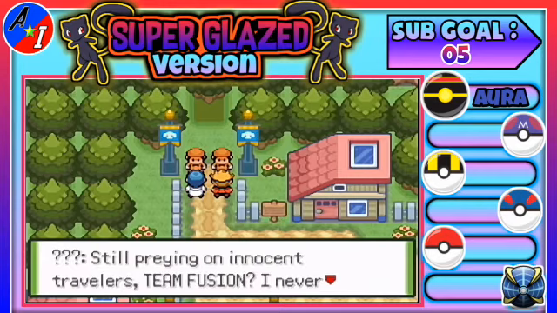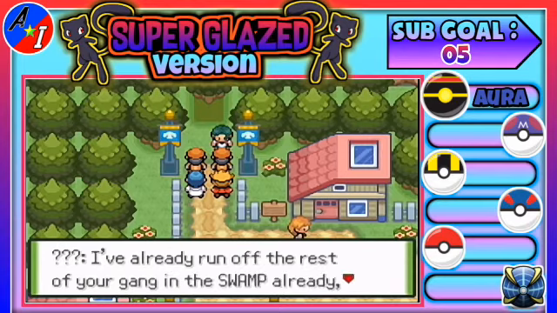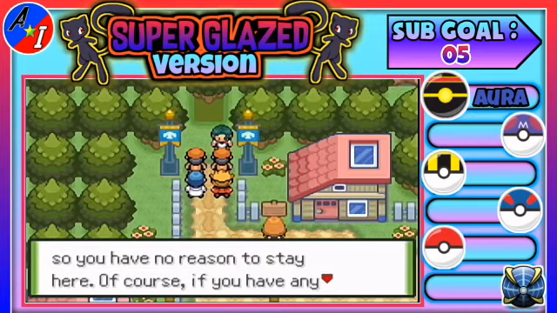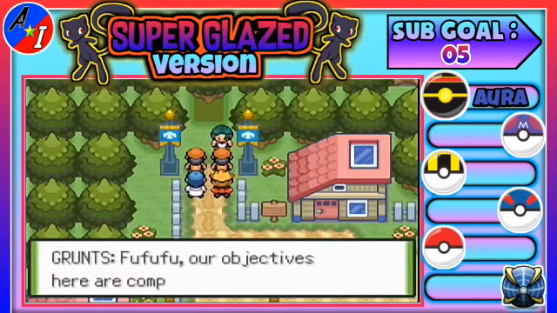Who is this? Still preying on innocent travelers. Team Fusion? I never thought you'd stoop so low. I have already run off the rest of your gang in the swamp. So you have no reason to stay here. Of course, if you have any need to protest, my Darkrai is itching for a battle. Our objectives here are complete. We'll be taking our leave.